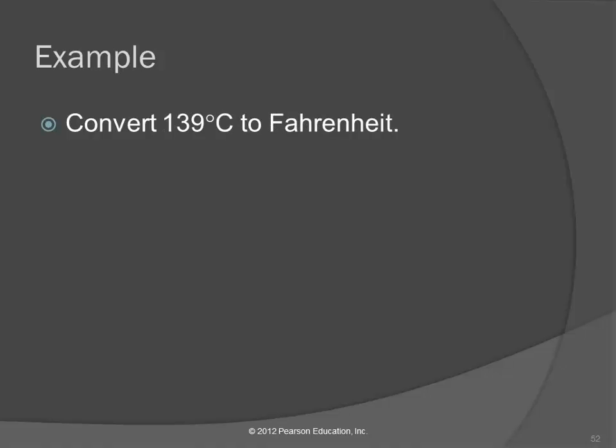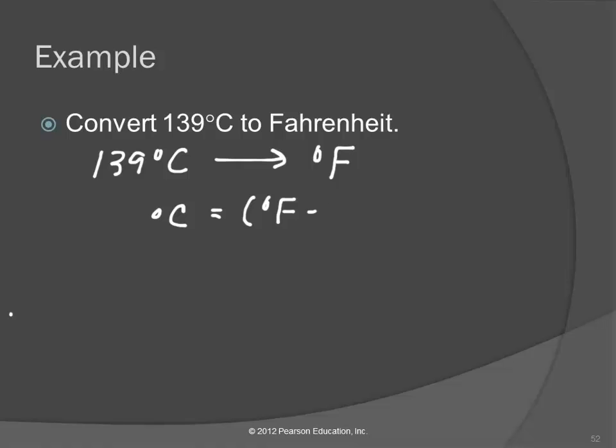Okay, here's another guy. Convert 139 Celsius to Fahrenheit. Well, again, we're only given one number. 139 degrees Celsius. We're trying to find degrees Fahrenheit. Do we have an equation that directly relates those? Yes, we do. Okay, so it was degrees Celsius equals degrees Fahrenheit minus 32 divided by 1.8. Did I do that right? Okay. So again, I'm giving you the hard examples in class.